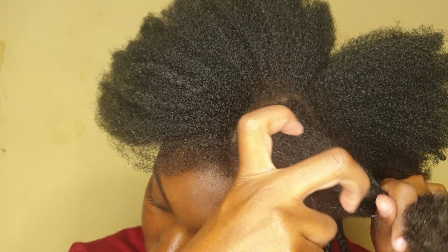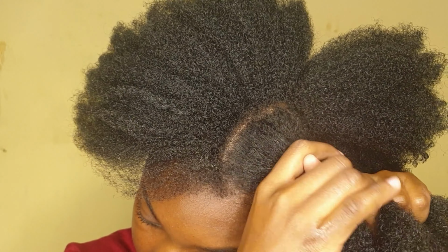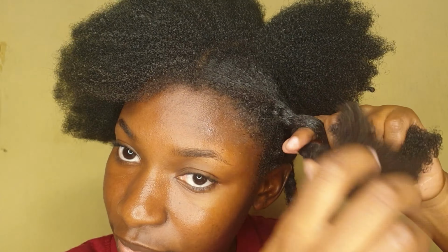At this point, you can choose to either weave or twist your hair. I personally decide to weave the hair, and that's just because it gives it a firmer hold. As you can see, I'm very careful to stretch it out and then weave, stretch it out and then weave. I'm doing that so that when I loosen the hair, it will be stretched out, almost giving an imitation of a slight blowout, and I just normally prefer it that way. So it gives it a firmer hold as opposed to when you simply twist, but of course you can do it either way, they are both fine.